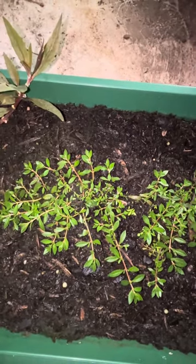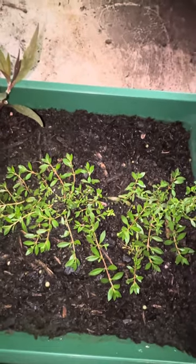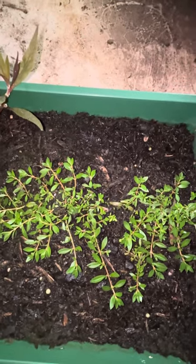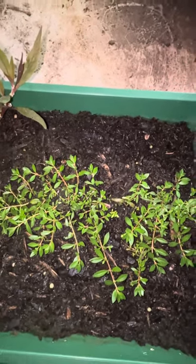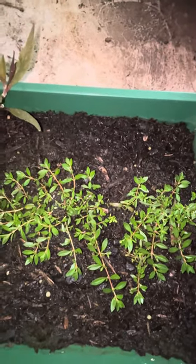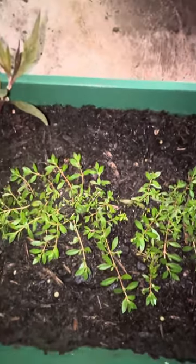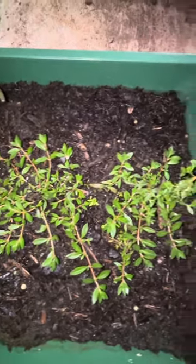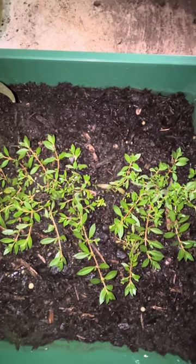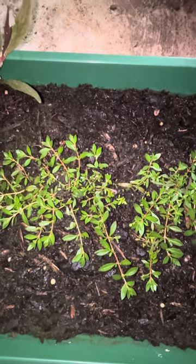Now with this plant it is not always beginner friendly, but it can be. If you've got low to medium lighting and enough fish in your tank — say about five or six fish producing enough CO2 to feed this plant — then this plant will survive in your tank. But it tends to be more of an intermediate plant when it comes to fish keeping and having a planted tank.